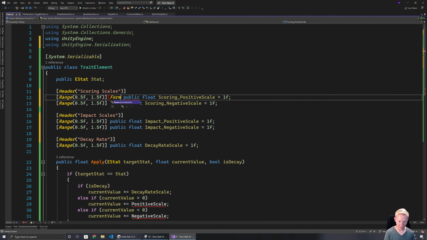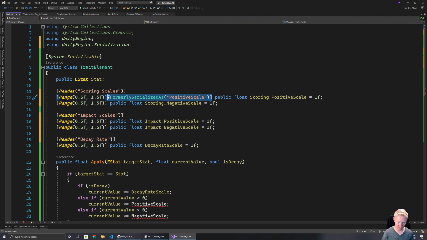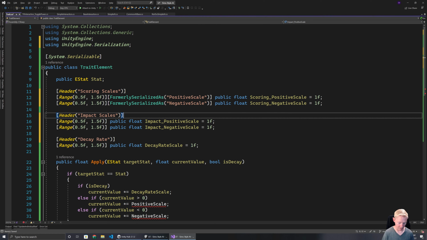So I can do FormerlySerializedAs positive scale. This can be handy if you decide to rename something during development. You can set this up, and then once you've resaved all the data, you don't need those values anymore. You don't need the FormerlySerializedAs, but for a little bit during that changeover period, you can keep those in. So that's good.